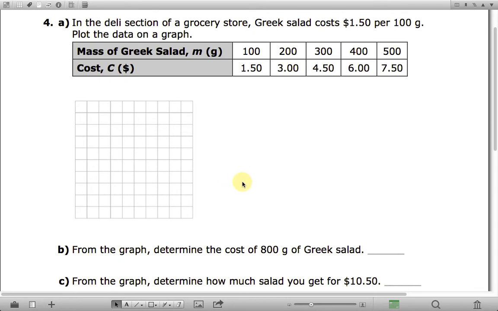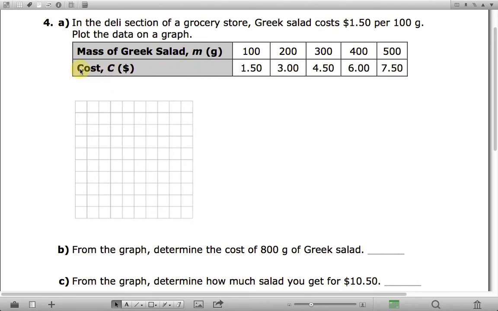So first of all, as far as graphing is concerned, and I know that some people get confused sometimes on whether to put the mass on the horizontal axis or the vertical axis. To help you with that, first of all, the textbook makes it really easy. The first variable that's stated, so whether it's the top row, if they're doing rows, the top variable is always what goes on the horizontal axis.